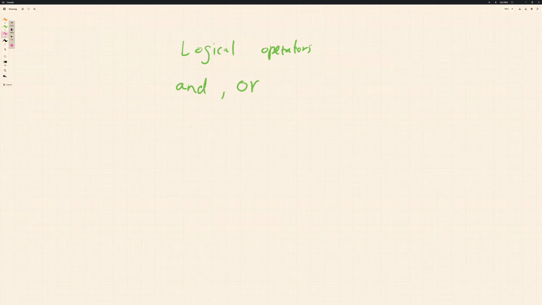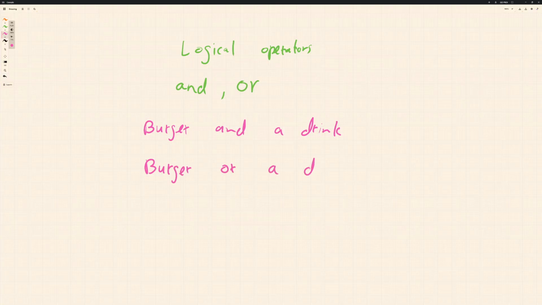For example, you can go to a restaurant and ask, I need a burger and a drink. Or you can go to the restaurant and ask, I need a burger or a drink. So these are English sentences and you can probably guess what they mean.